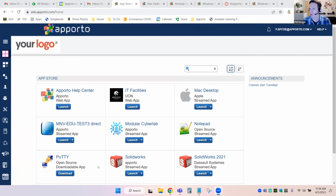And then, yep, just that follow-up question then. So is this available? Sorry, is this access available remotely when not on campus? Yes, so you can connect to Apporto virtual desktops from anywhere. And we actually use geolocation features as well. So some of our university customers are supporting learning all over the globe, might have remote campuses, might have students working in different geographies, and we can support that as well. We can direct the students so that they get their desktop delivered from the nearest data centers in the cloud. So they get the best latency as Phil described a little bit earlier.